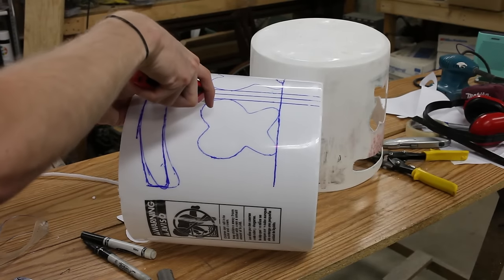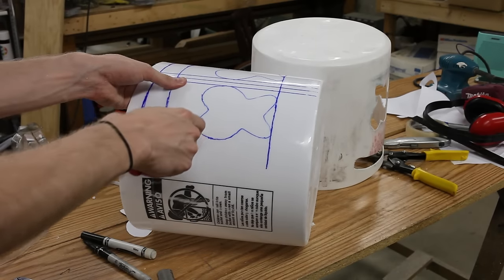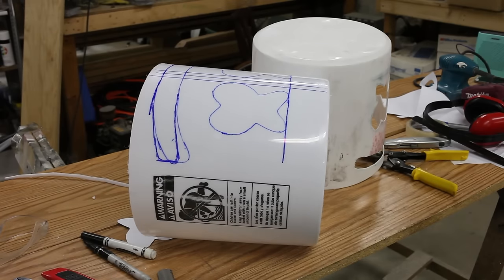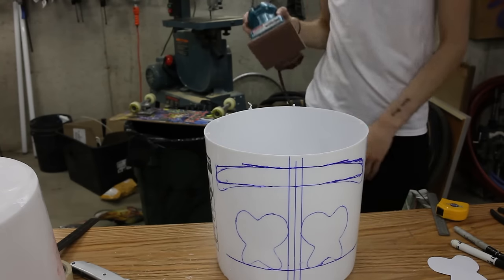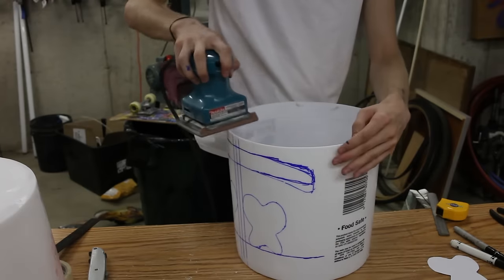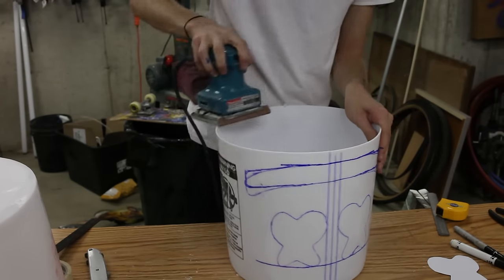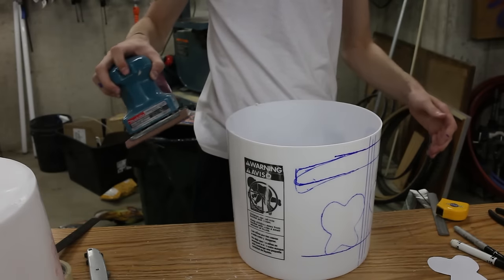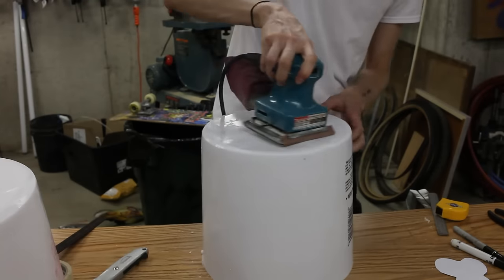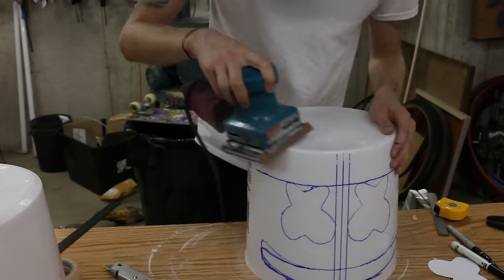Now it's time to cut the eyes and the mouth. You can do it with a knife — there's another tutorial on YouTube where the guy does it with a knife; it takes a long time and it's hard on your hands, but it's very possible if you don't have a Dremel tool. A Dremel tool is what I used, as I'll show you a little later. I've got the power sander in my right hand and I'm sanding the outsides to smooth everything up, because you're going to be wearing it on your head and you don't want to cut yourself on rough paint. I did a combination of knife blade and sanding to get it really smooth along the top and along the bottom.